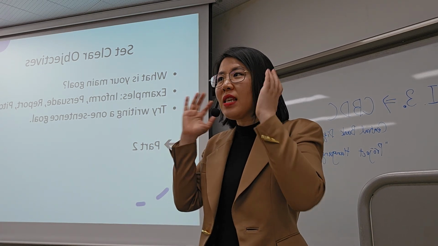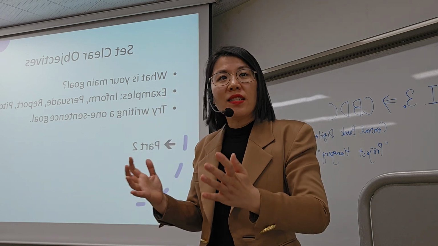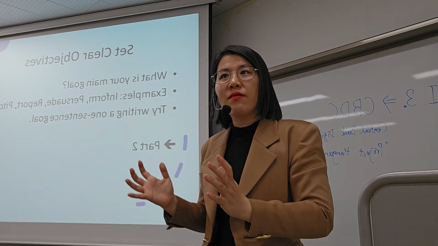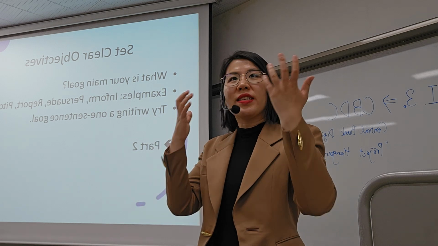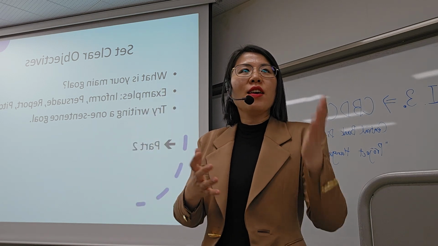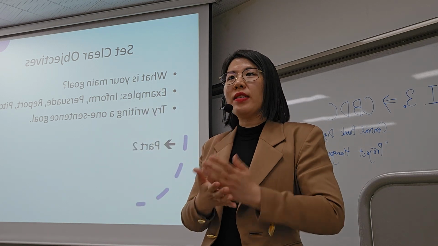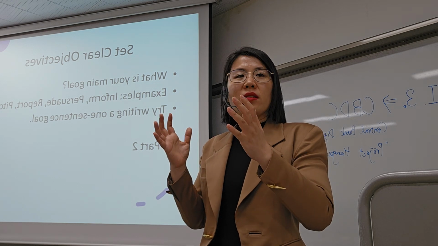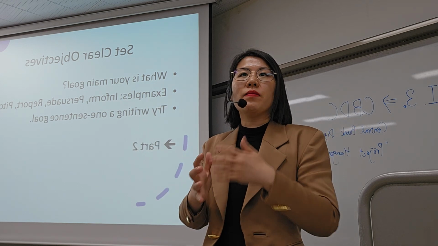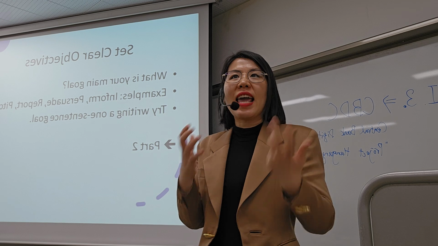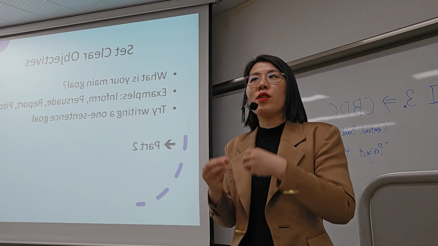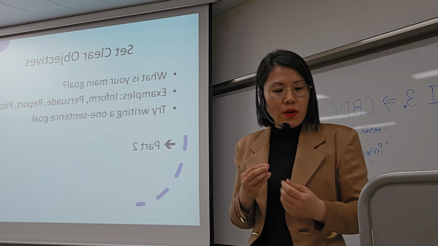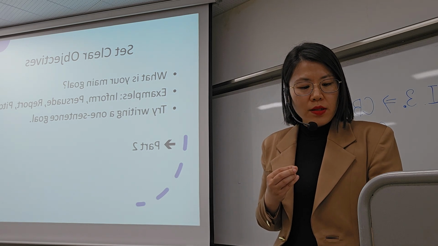So you really have to think hard about your audience first. You know, their backgrounds, what they want out of the meeting, what they want out of your presentation, and then you set the goal for your presentation. So you think about the person first, and then the goal of the presentation, the aim that you're doing this presentation, right? So go to part 2, set your objectives.